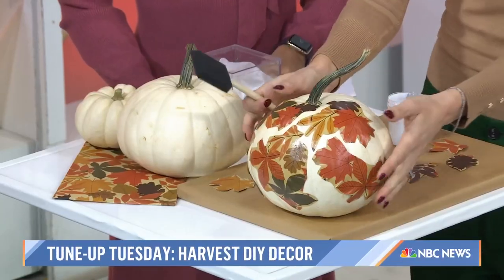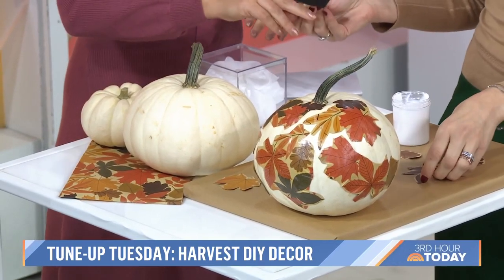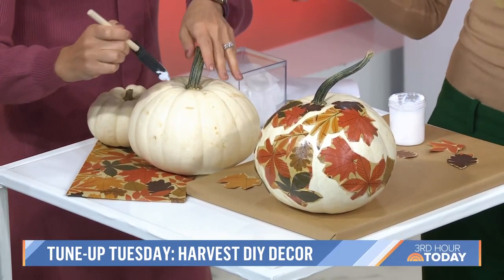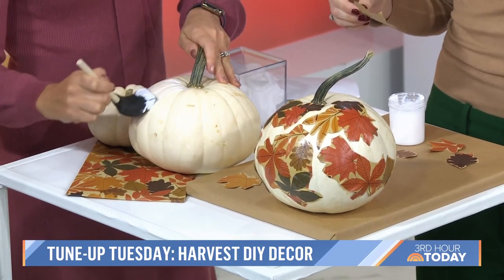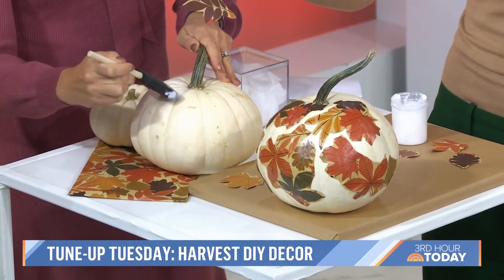The first thing I love to do is different ways to decorate a pumpkin — decoupage, it's my favorite. These white pumpkins are all the rage. I'm going to give you a brush. So you can do this with anything. This is decoupage glue on a white pumpkin. Find some fun, festive wrapping paper, or you can print out family photos.